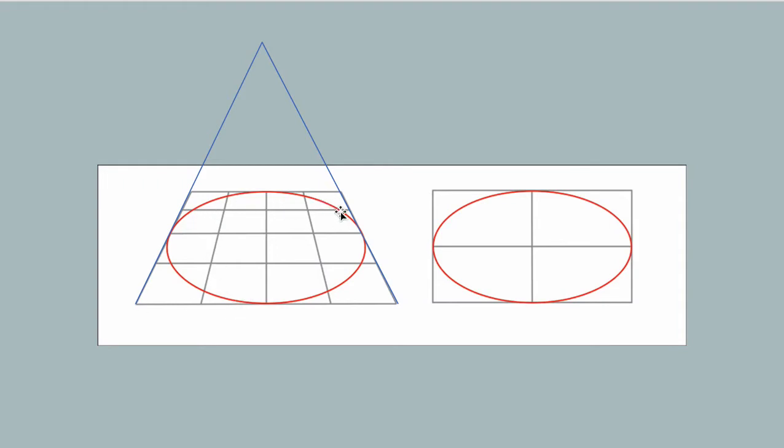Whether we put it into perspective, so this is a square lying down, and these are called vanishing points. Don't worry about this. We'll come to this later. Whether it's lying down in a square or just symmetrical as an ellipse, they're the exact same shape. All right. Why is this important?